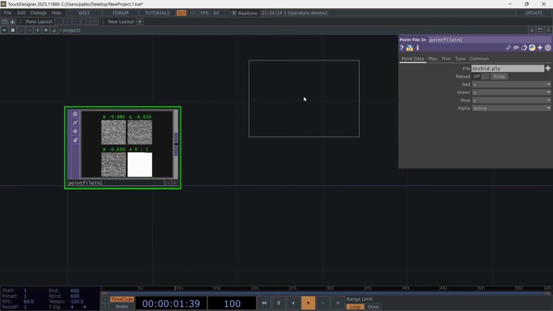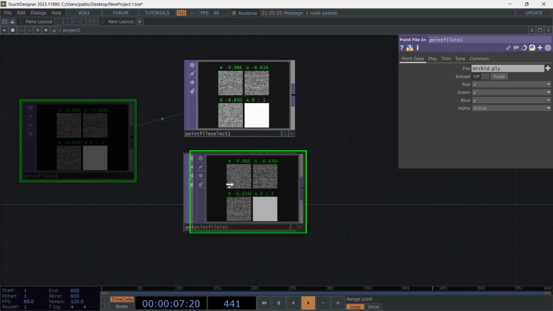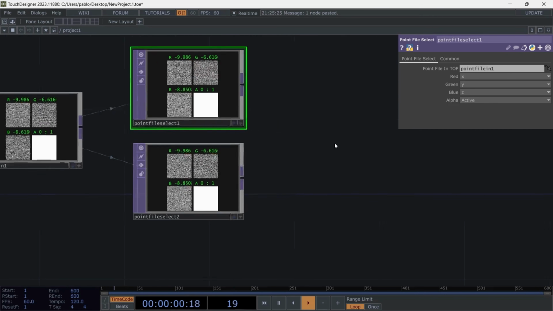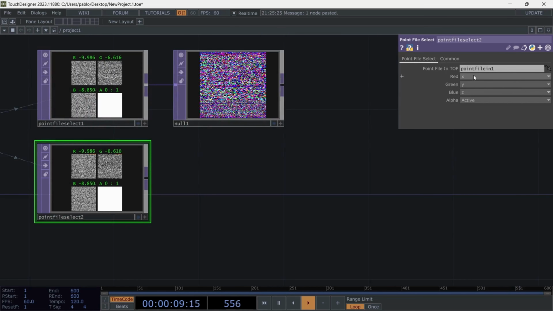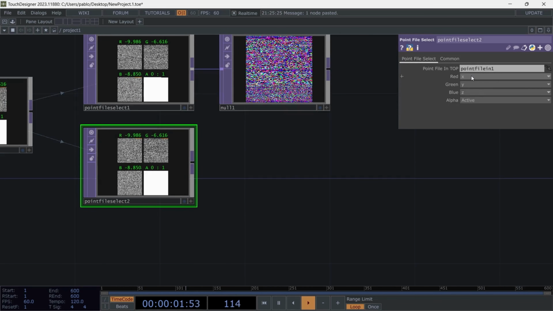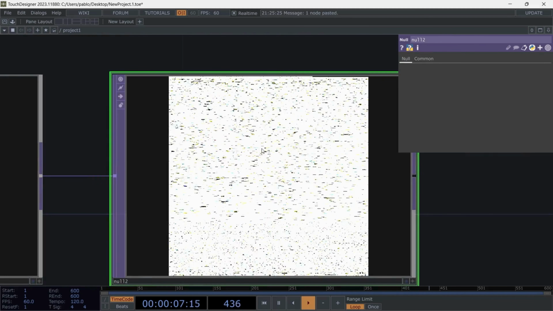To further verify, create a Point File Select operator and configure 2 instances of it. In one, keep the default X, Y, Z settings. Attach a Null operator to confirm it works. For the second, check that RGB settings are activated. If needed, link another Null operator to observe color results.